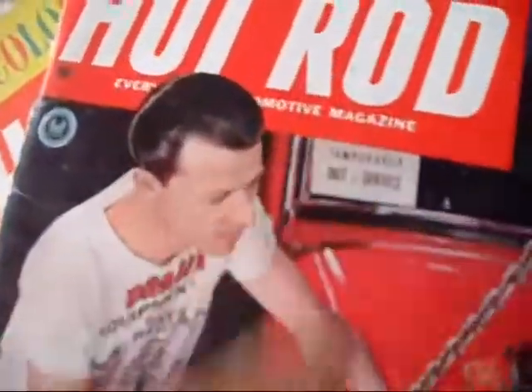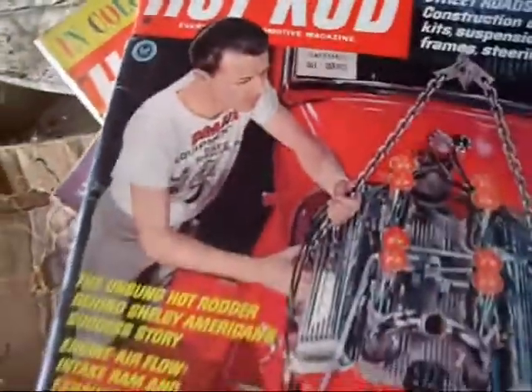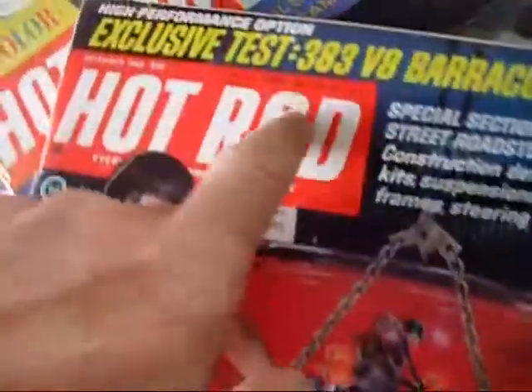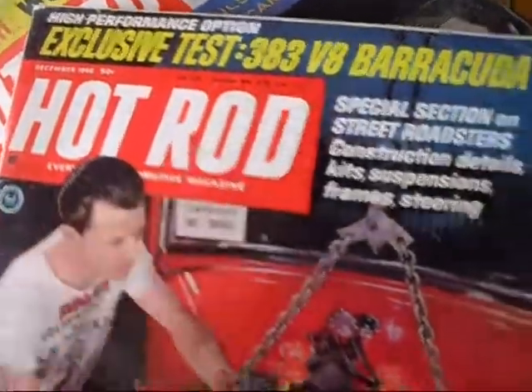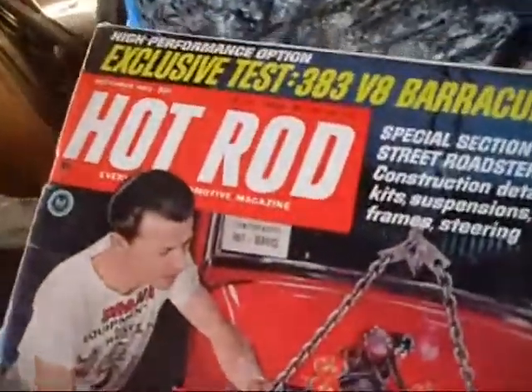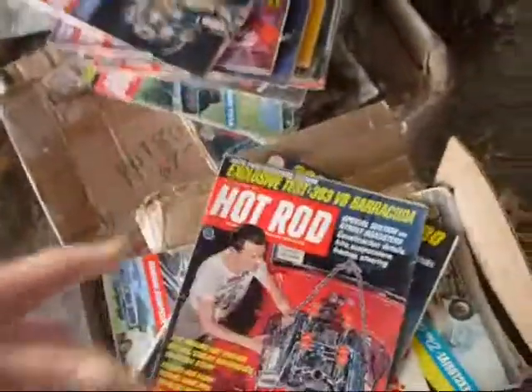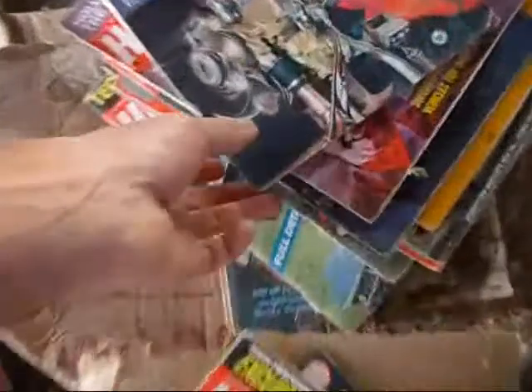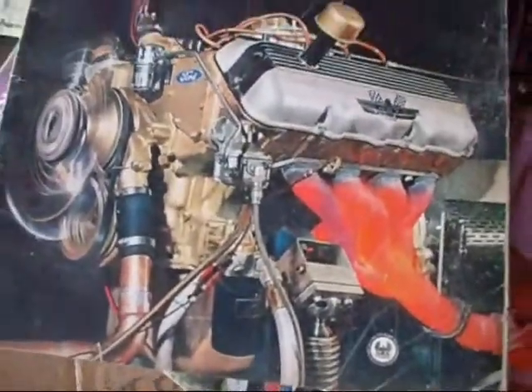Corvette motor with Hellborn fuel injection — temporarily out of service. 383 Barracudas. What year is this? December '66. In Sweden, 3.9 Swedish Kroners. The Swedes of all the European countries are by far the most car-crazy. There's more American cars at a car show in Sweden than there are European cars. There's the SRC — the sauce manifold. That thing is friggin' cookin'.